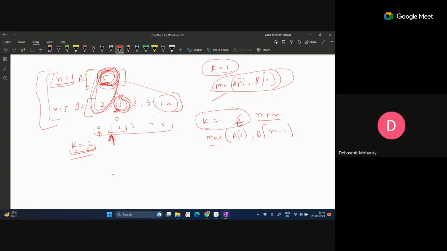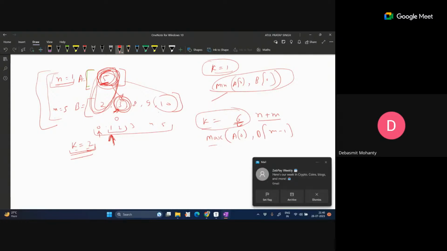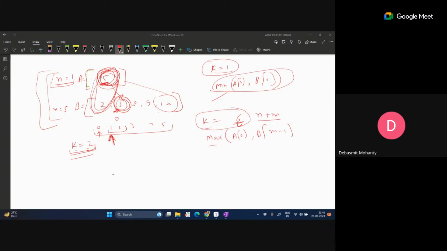So here, in this example, 5 to 3. Because 2 was smaller than 5, 2 takes index 0, the first position. So now we compare A0 with B1. But if the reverse was the case, let's say the first element in B is smaller compared to A, then we take the smallest element in A and compare it to the next element in B. So this is the one particular case for the first situation.